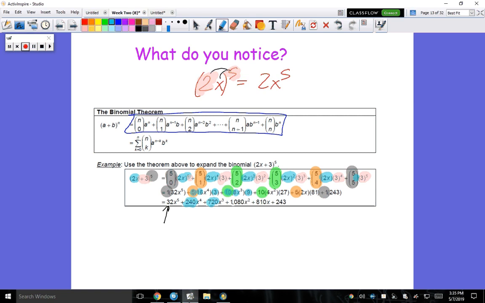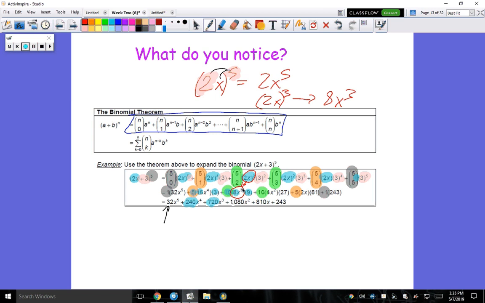But again, the biggest thing is whenever you're going to do this without a calculator, you have to make sure that you know 2x cubed, like this, will become 8x cubed, which is what they wrote here. And then you just simplify everything and piece it all together without a calculator. Questions on this?